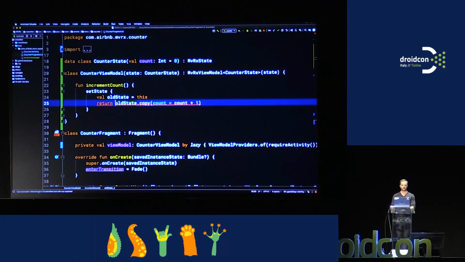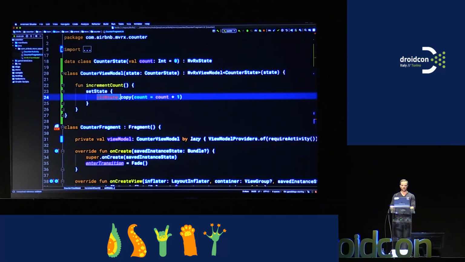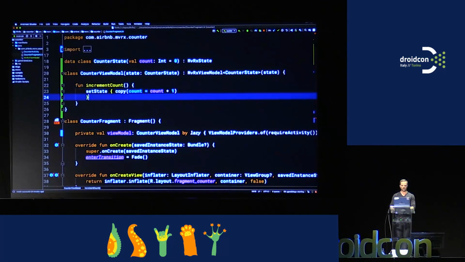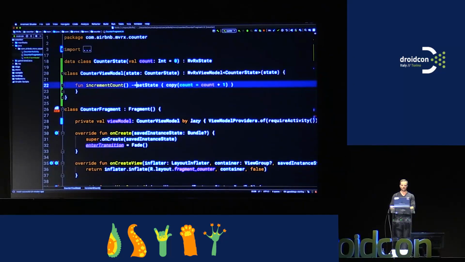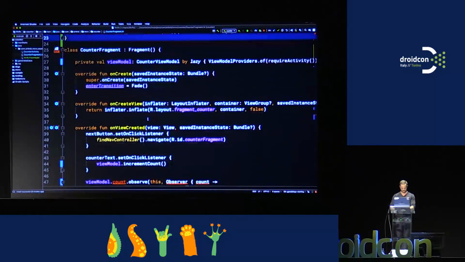It's a lambda, so we don't need the return. And since the this is kind of implied anyway, we can just delete this variable and just have copy. Now we can put it on one line and even set the entire function as an expression body syntax like this. So now with one line of code, we can easily see that we're updating the state to increment the count by 1.